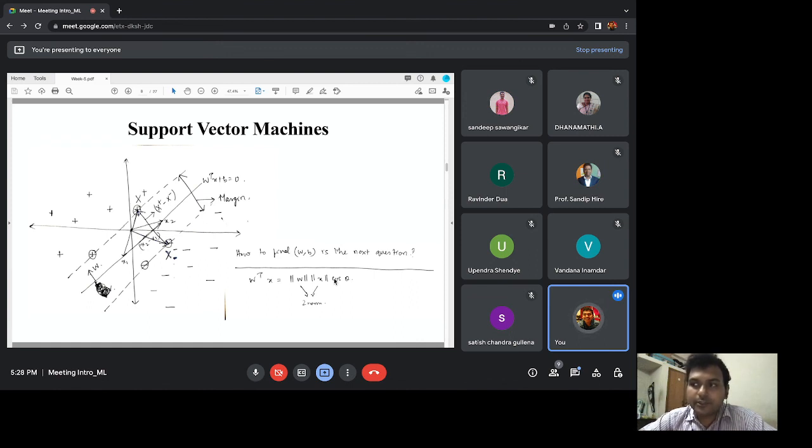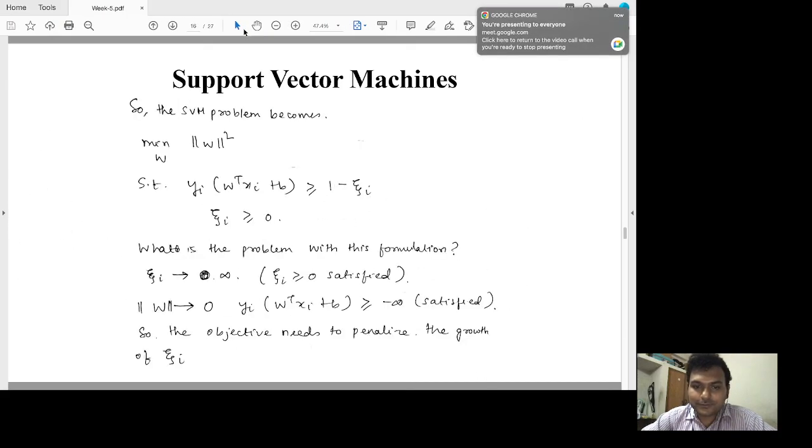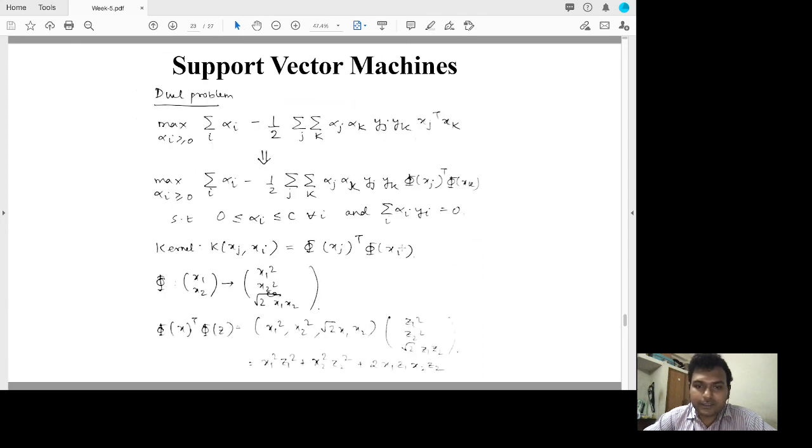You will require this in other machine learning contexts also. Whenever you want to find a similarity between two vectors, you want to find the angle between them, and in order to find the angle you need to take the dot product between those two vectors, which is why the dot product is an indication of the similarity of two vectors. Till now it's clear, correct? So in kernels, this is the definition of the kernel, k of xj comma xi equals phi of xj transpose phi of xi. So now can you answer whether kernel is a similarity function or not?